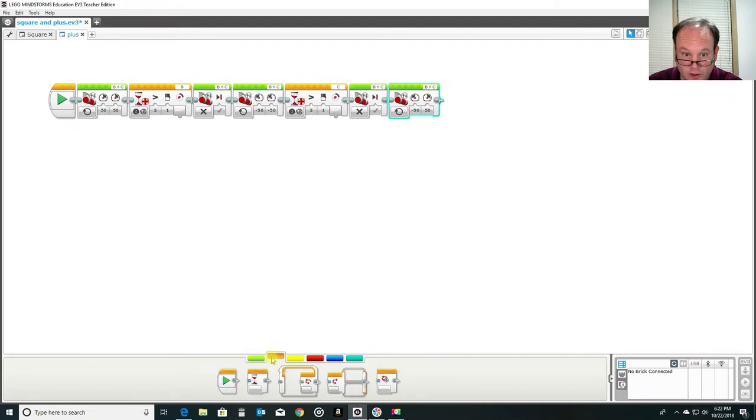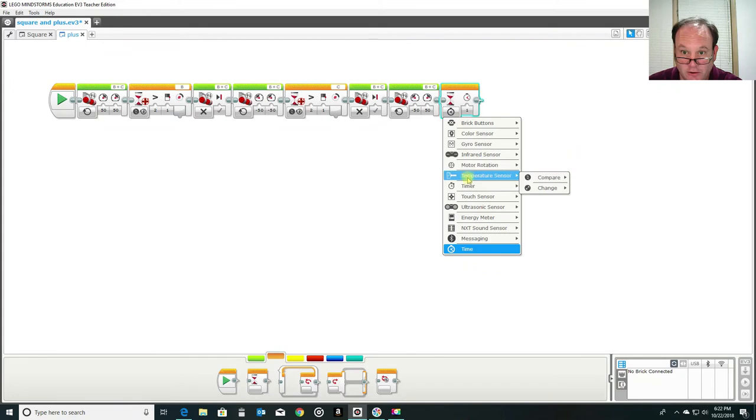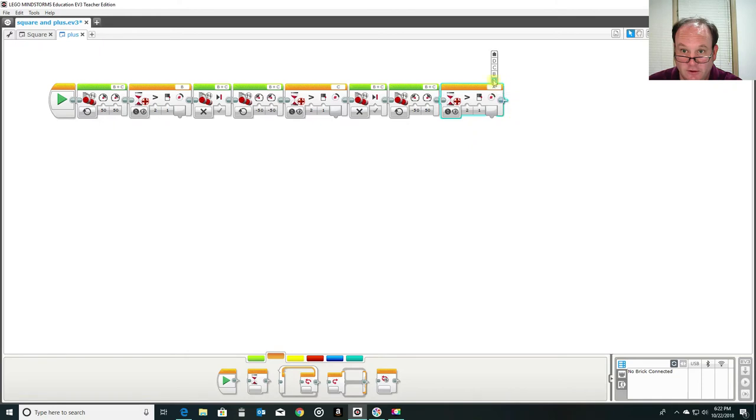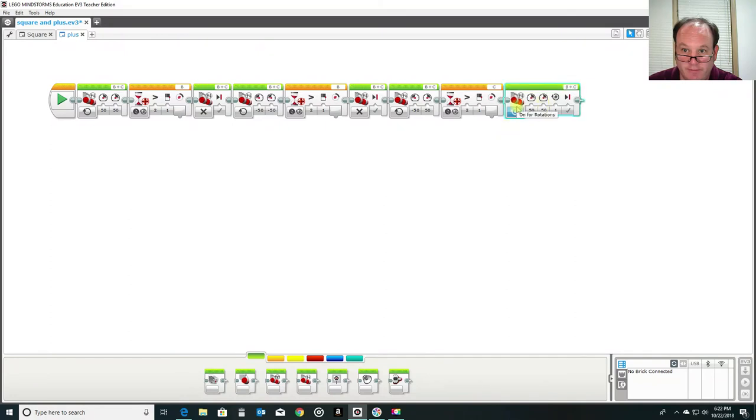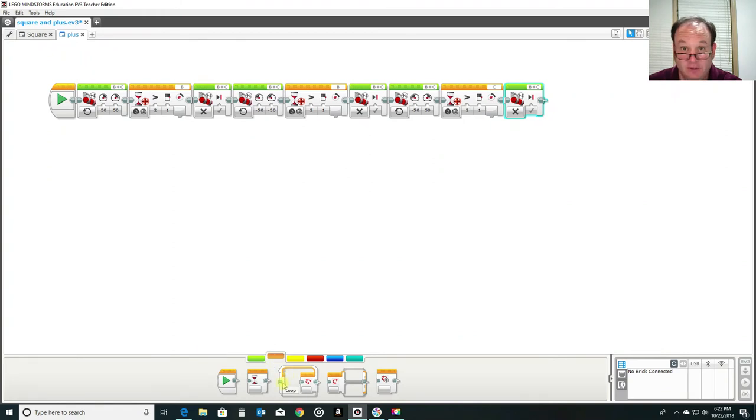And I'm just going to bring in the wait for block and do the rotation sensor, and then set it for motor C. And again, this one I have going backwards. I may want to set that one back to motor B. Motor C, and then do my stop, turn it off, and then test that out and make sure that it goes forwards, backwards, and turns.